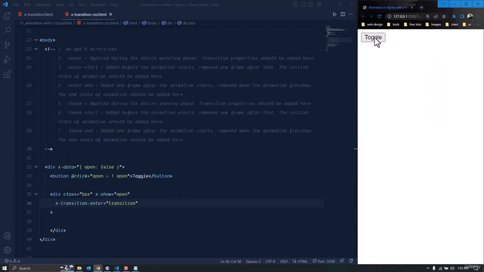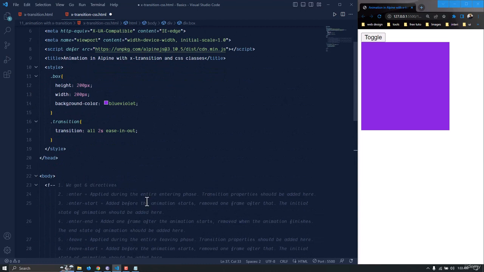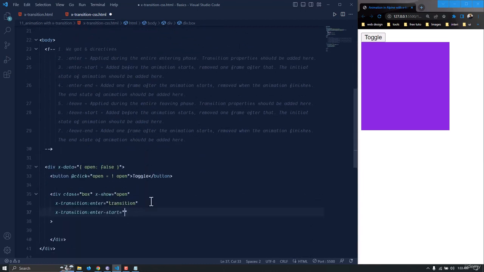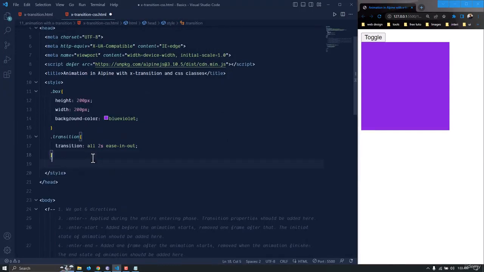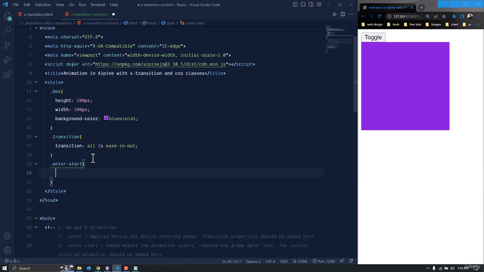It is not going to work because we also need to add more classes in here. So let's do the second thing, transition, and this is going to be the enter start. So let's create the class here, and we are again going to use this class at the leave end phase, but let's name it enter start. So at the start we want it somewhere at the bottom, so this is the Y direction.